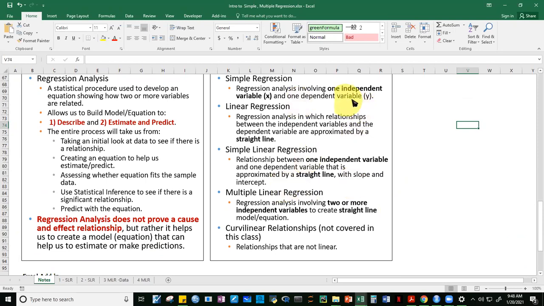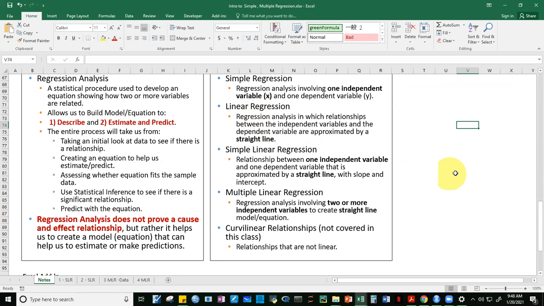So if we have only one independent variable and one dependent variable, we call it simple linear regression. Okay, linear regression, guys, it's called linear regression kasi when we plot your variables, your x and your y, dapat makikita natin even visually that yung relationship nila seems to take on a linear pattern.